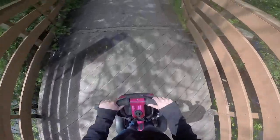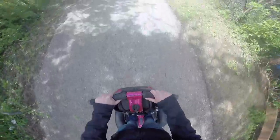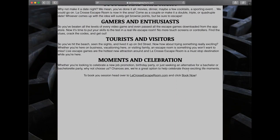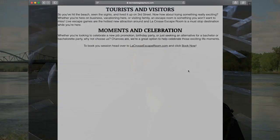I also own and operate La Crosse Escape Room, which is just a few blocks from here. It's 319 Main Street, right next to Addy Cakes, in the old historic Batavian Bank building. We are currently running four different rooms. We have a bank heist that takes place in the original vault from back in 1888. Our newest room is a prison break room. We have a deserted island room and a serial killer room.